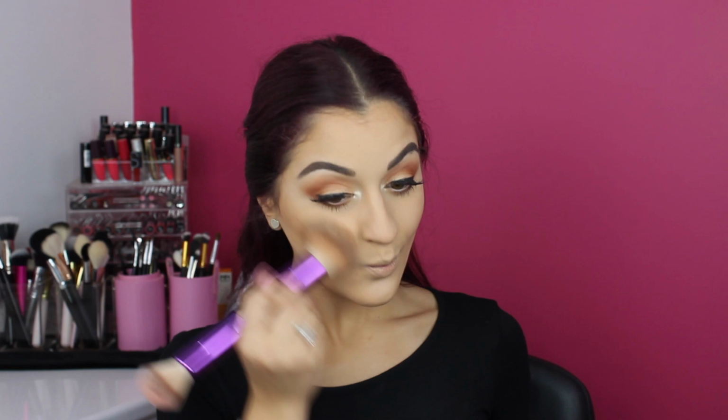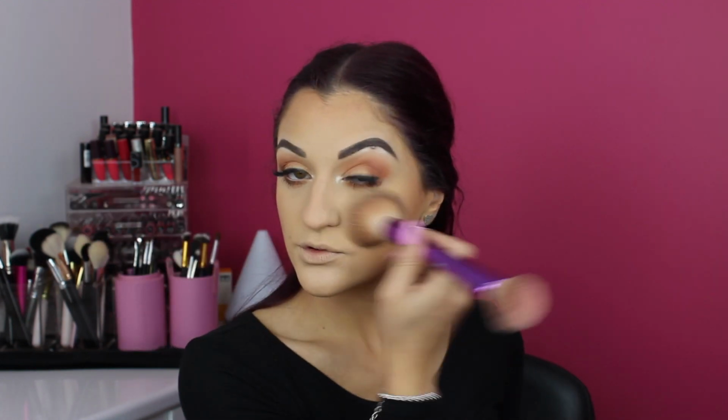So for the bronzer, we're going to take the bronzing shade, which is called Cocoa Bronze. I'm going to pick that up just on my large bronzing brush, and just warm up the skin. So I'll start with the cheekbones. Just really work it into the skin. Such a gorgeous bronzer that you can build up. And I like to do the forehead as well. The bronzer is a satin bronzer, so it doesn't have any shimmer or glitter, but it's got this nice sheen which just makes your skin look so luminous.